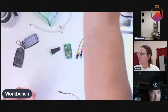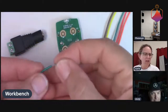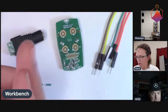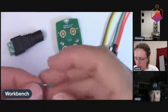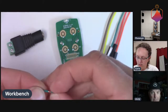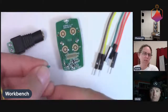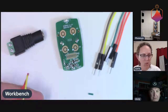And then I like to do this trick when I can. When I'm stripping wires and I know they're going to go into something, or I just need them to be nice and tidy, I won't strip and completely remove the insulation. I'll just strip and separate the insulation just a little bit, and then take my fingers and twist the little stripped part of insulation a bit. Then you pull it out and keep twisting as you pull it off. That gets you a really nicely twisted, compact wire. It's just one of those tricks to keep your wires tidy.